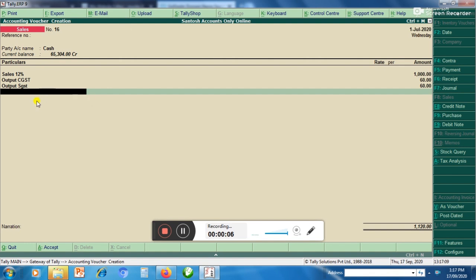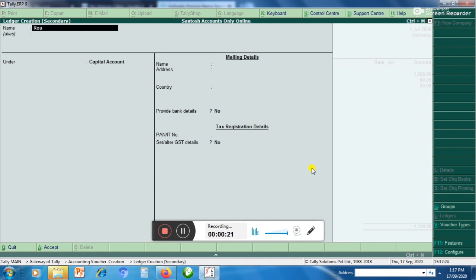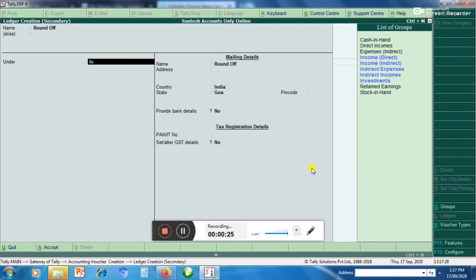For round off, create a ledger round off here. Now see, whenever we are selling goods, we give discount, or the bill is rounded off. When we give discounts to others, it becomes an expense for us. So you create a ledger round off, or you can also create a discount ledger under indirect expenses, since it is an expense for us.